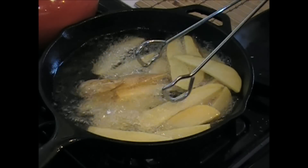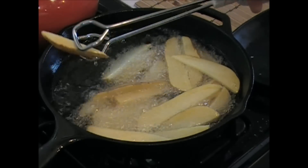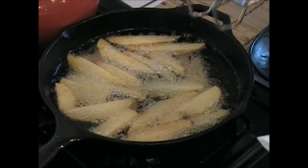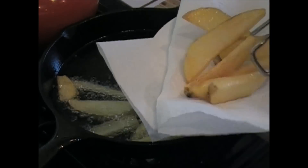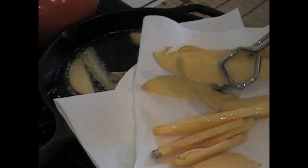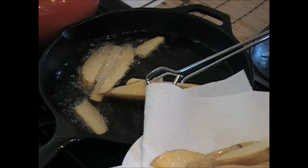Alright, let's check these guys — it's been three minutes. Check this smaller piece, I'm gonna pull this one out and see how it's doing. Put it on a paper towel — three more minutes. Okay, these babies are ready. Let's take them out, put them here, let's dry them off. It's been three minutes on each side — give it a good dry down. Let's put some more in here.